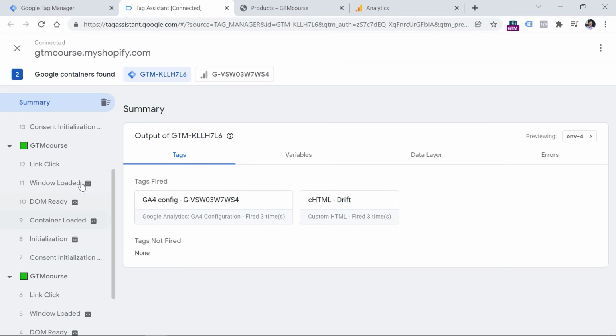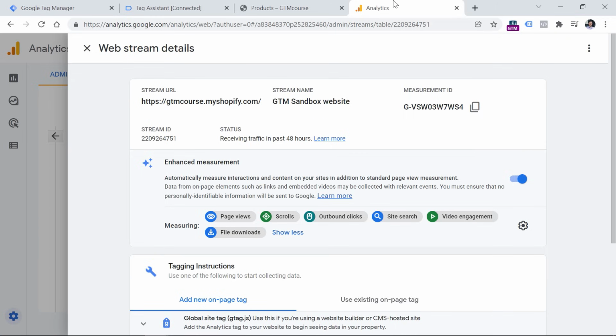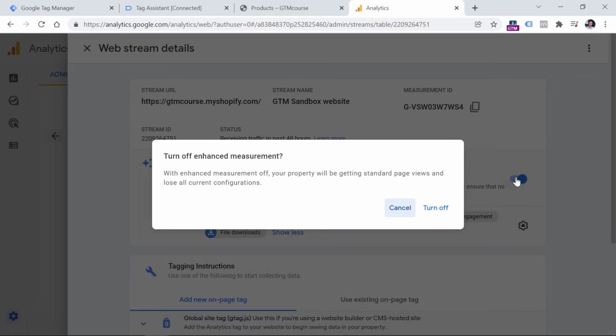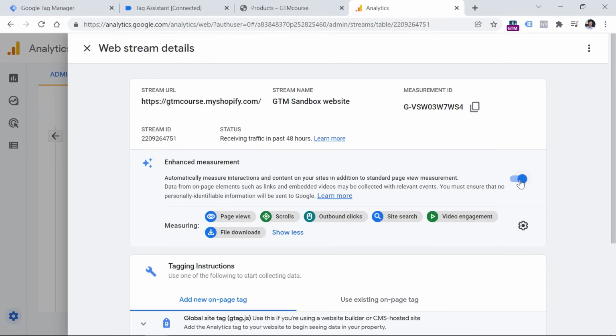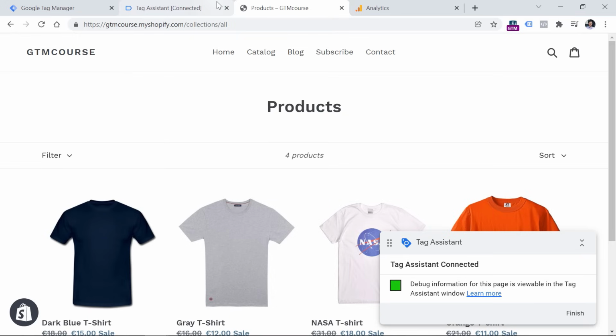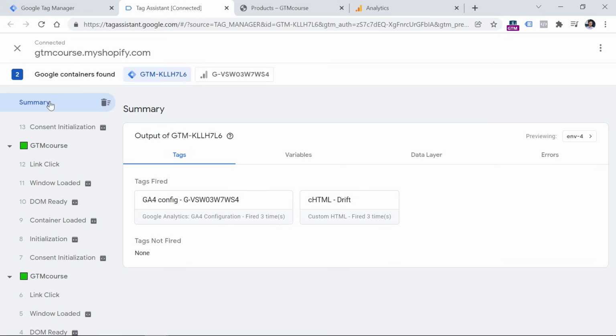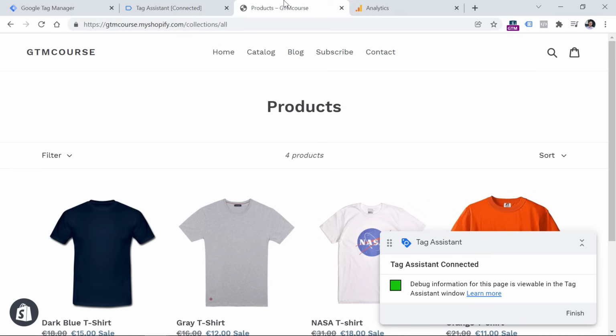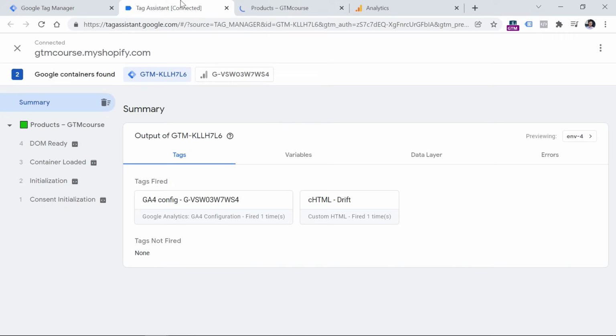Now, if you don't plan to work with GA4, or maybe you have for some reason disabled enhanced measurement, here is what is going to happen. So now I will just turn off enhanced measurement, and then let's say after 30 seconds or so, I will refresh the page once again. In fact, I will probably first clear the event stream right here, and then I will refresh the page. So now we see some events from that page.